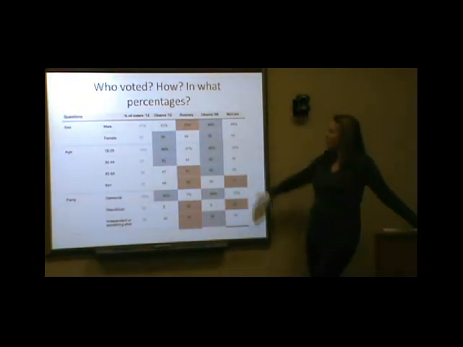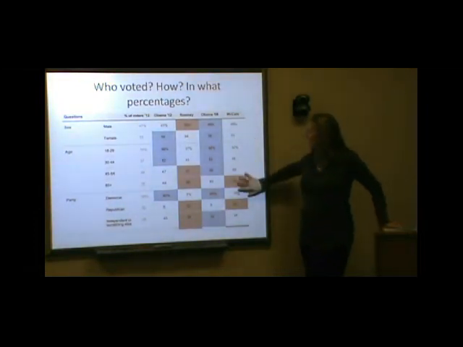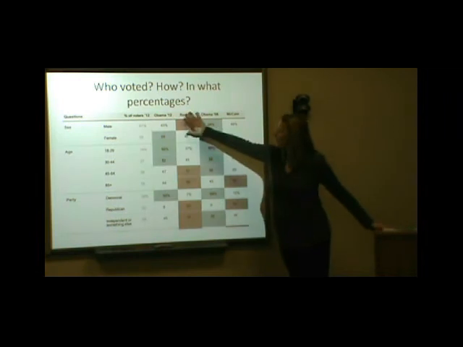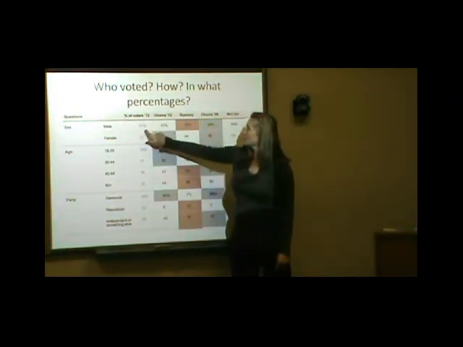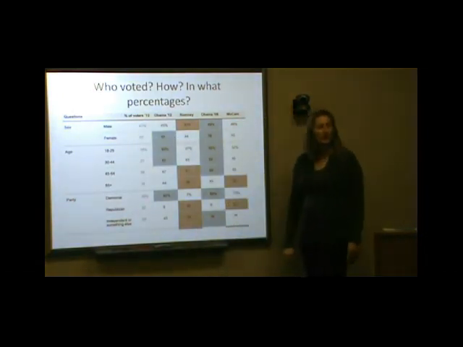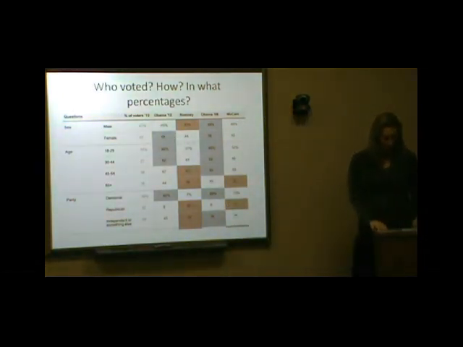So if we look here at gender, right, we see of all the votes, so here's 08, McCain, Obama, here's 2012, right, Romney. This percentage here is the percentage of the total number of people who actually voted. So our turnout in this election cycle was slightly lower than we had in 2008. So what we look at right now is we think we have a turnout of about 58% in the United States, which is actually quite high for the US.